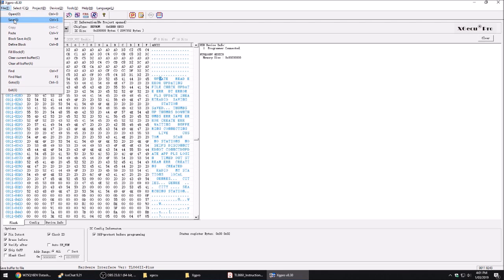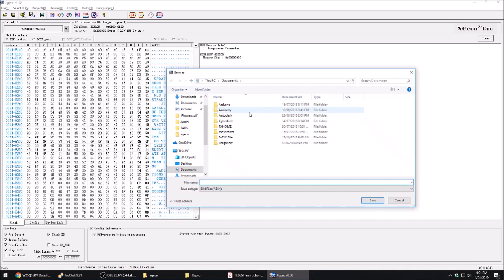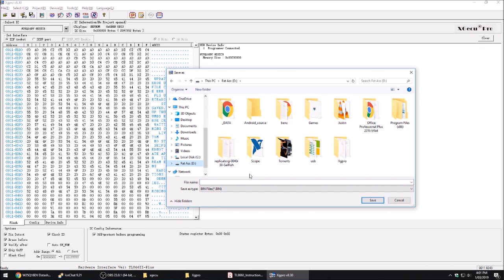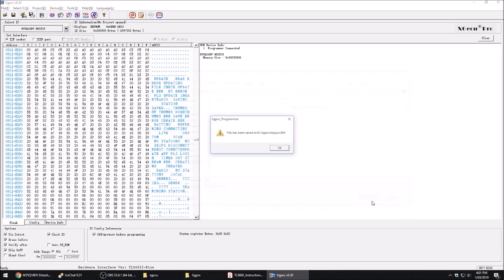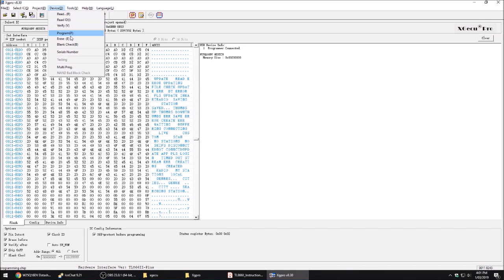So if I go save. Does that save this out as a bin file? Cool, there we go. I'll just chuck that in the same XG Pro. Is there an image directory? I'm going to use that. JVC. File has been saved.